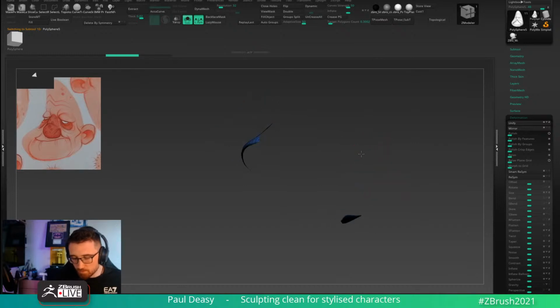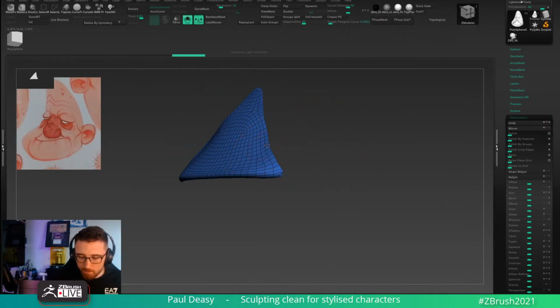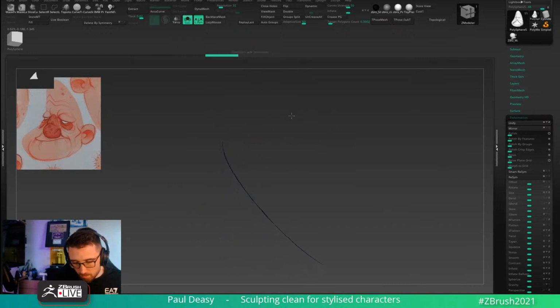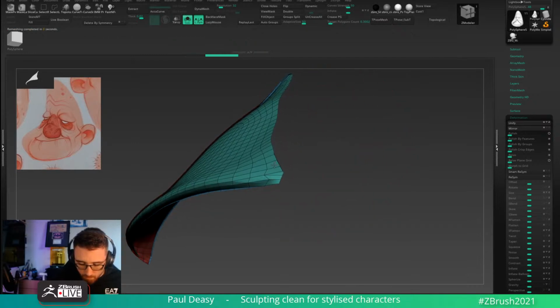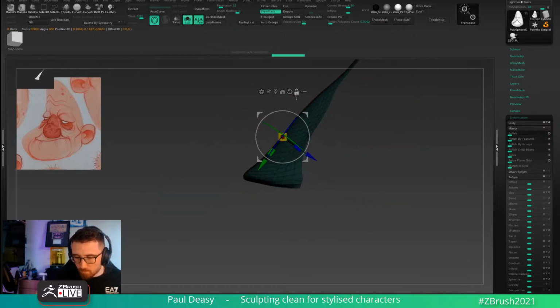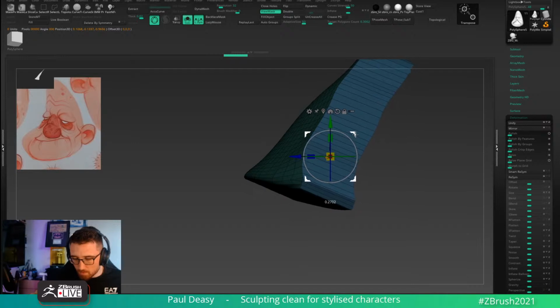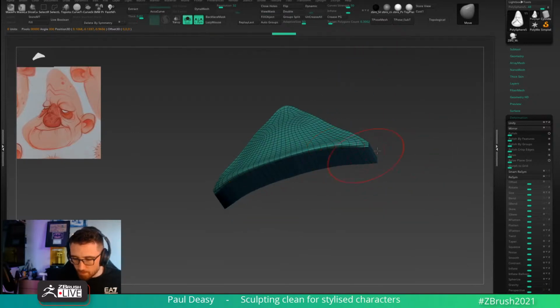That's going to be a pain, because that's in the back of the head, so I'm going to have to go fix that. Let's do that instead, so I can get that flat bottom.